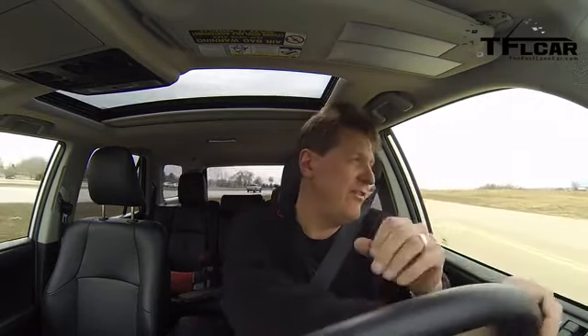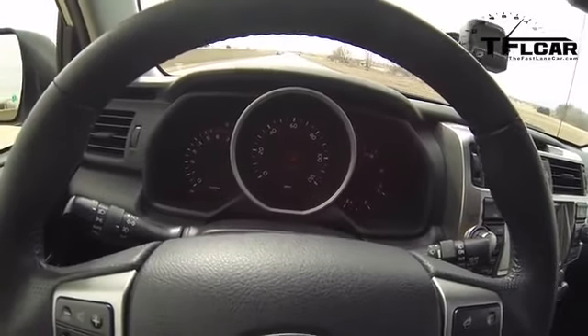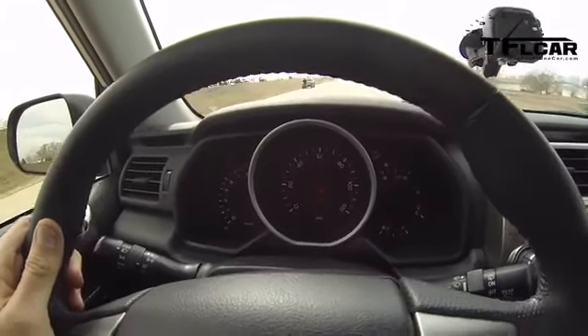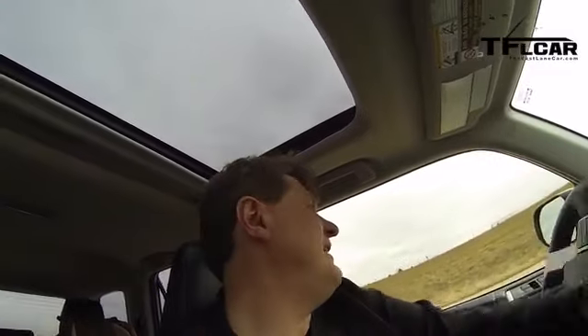I'm curious to see what happens if I toggle this truck into Eco mode and do it in Drive. There's an Eco mode with this older one that you can turn on. I'm going to do one more 0-60 in Eco mode and see if it actually changes it. I'm betting the computer is smart enough to know that I want all the beans when I give it all the beans. And the verdict is — that was a tenth of a second slower. I don't think it really matters. I think when you floor it, the computer says this guy wants all the beans and gives you all the beans.